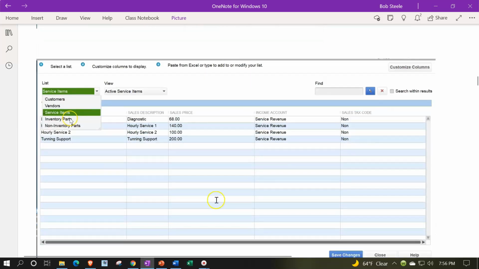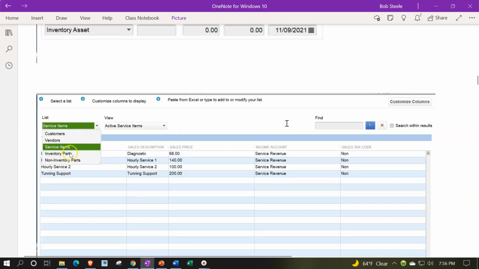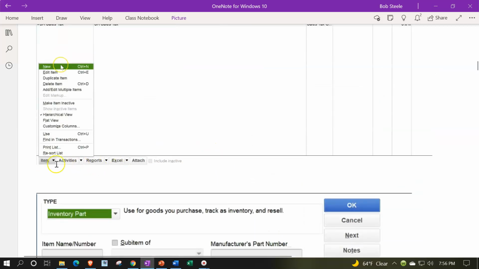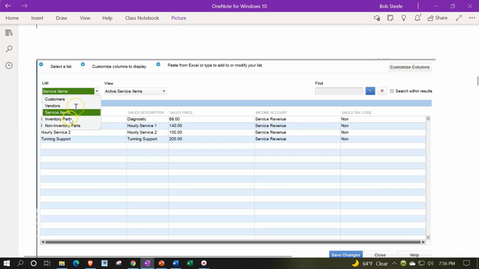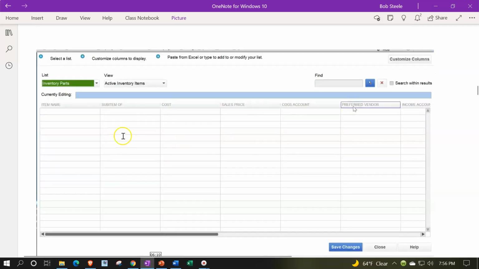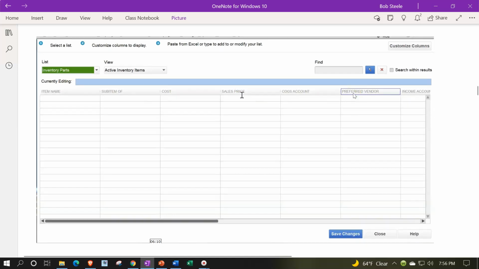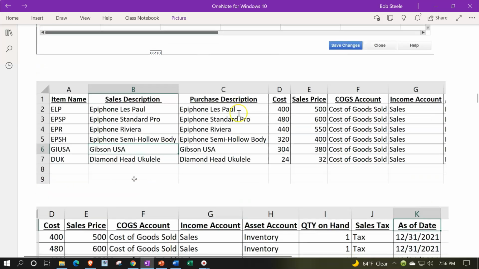We're now going to go to the multiple uses, or entering multiple items at a time, which would be in the item drop down, rise up, edit multiple items, or add, edit multiple items. We're going to be looking at the inventory items as opposed to the service items. So in the drop down, we're looking at the inventory items here. We're going to try to line up this top column of inventory items to line up to our Excel worksheet as best we can so that we can do our same copy and pasting, that being the fastest way to get this information into the system.